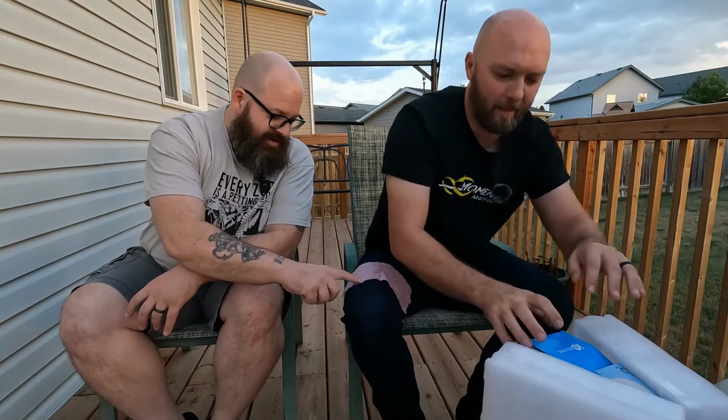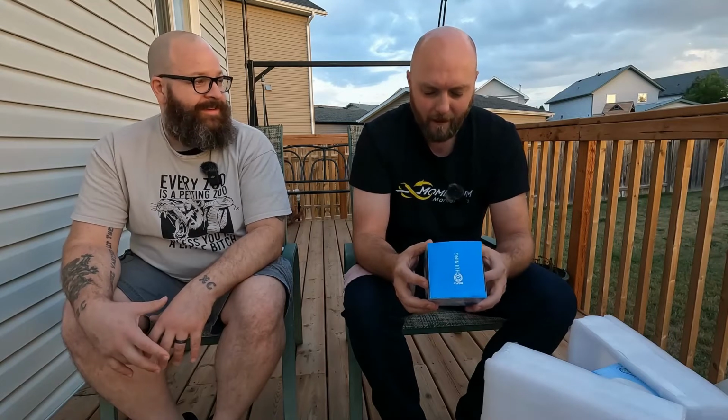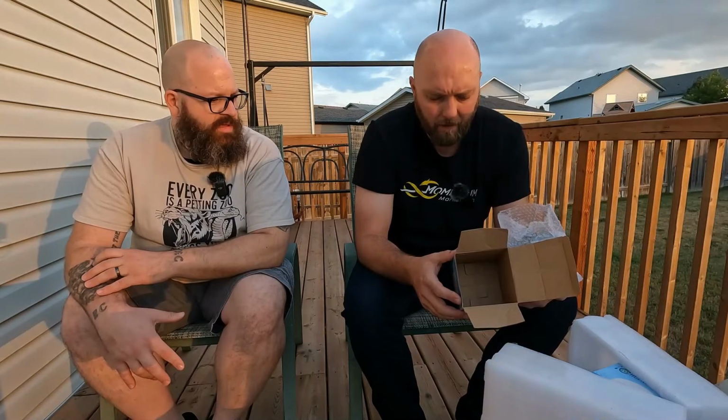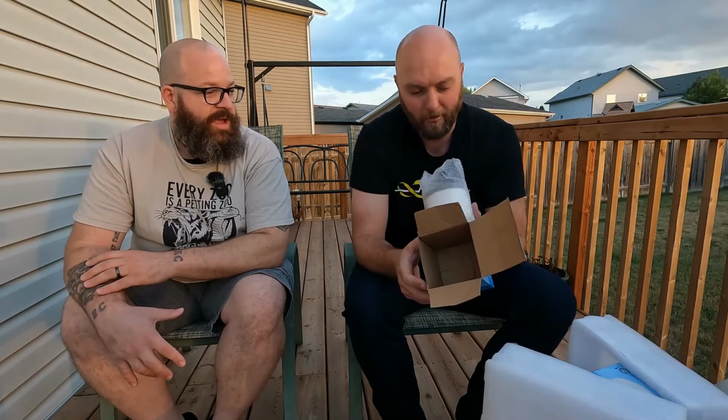Depending on the water quality, we recommend maintaining the ceramic filter at least once a month. On the website it says 1,000 gallons. Or does it say 1,000 liters? I think it said 1,000 liters per month, so you got to use it within a month. Use a scouring pad or soft brush to scrub the surface of the ceramic dome in cool water to clean the holes of the ceramic. So this is if you want to get a little bit more life out of it, then you scrub it in water. Let the new filter element filter the water once and drain the filtered water. So we're supposed to use this once and then drain the filtered water.